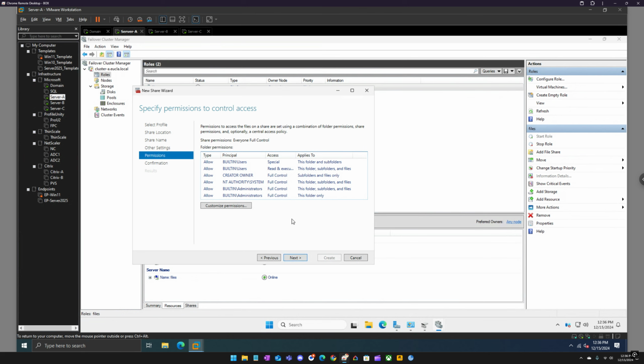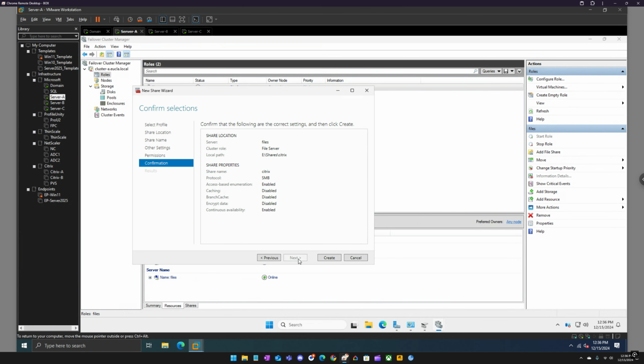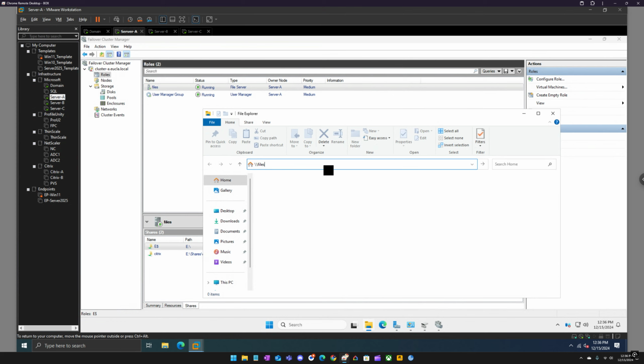You can set permissions here, or you can set it later. No big deal. All right, create, close. Oh, somebody's getting angry. We got our storage. Here are our shares. Now let's browse to it. Oh, okay.